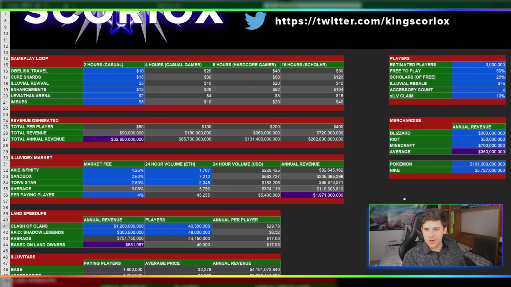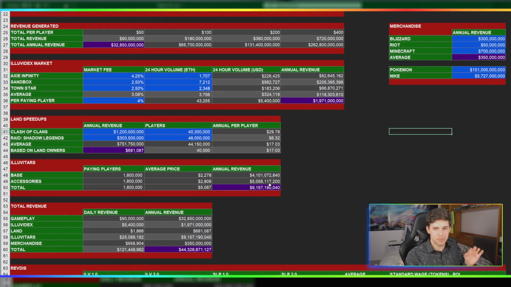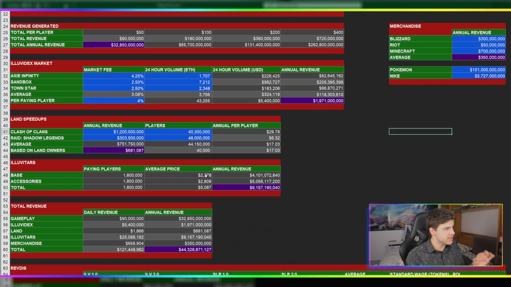The amount of revenue from the gameplay loop itself is already at $33 billion. That is extreme. Now you'll notice that a lot of these other things really start to pale in comparison to the gameplay loop, but Illuvitars is the one big thing that keeps up at $9.1 billion.